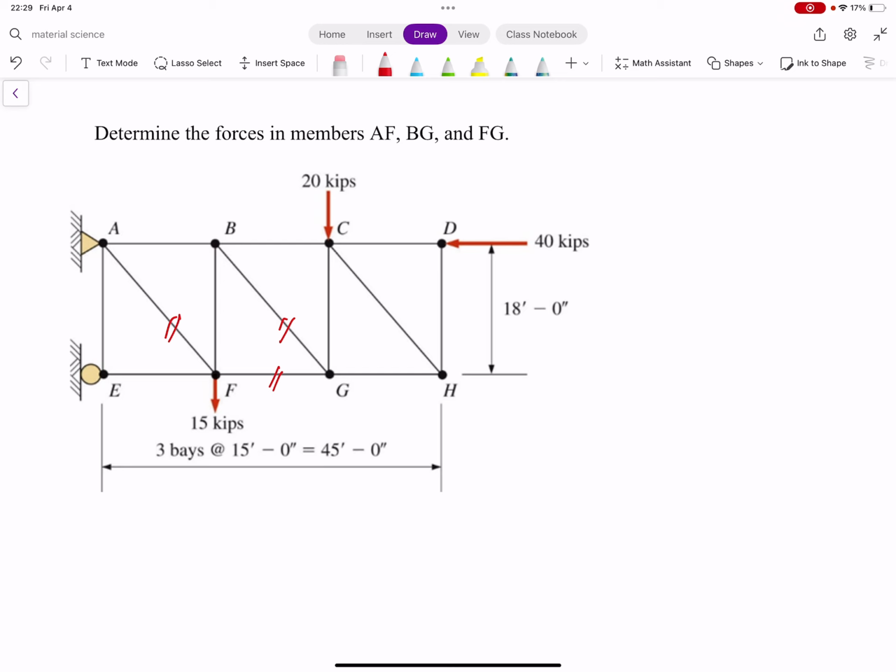Remember, the section method is always going to be less tedious. Joint method, you have to go to every joint and find the forces in that joint, so it's going to be more work. So when it doesn't ask, it's better to go with the section method. Another thing I mentioned in the class, you have to section your structure in a way that it's going to cut three members, not more than that. There are some exceptions, but here I have these three members that I need to find the forces.